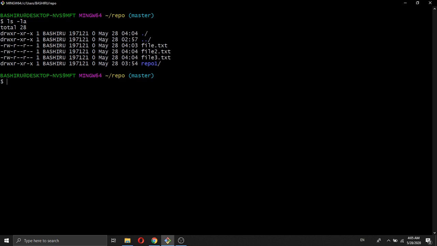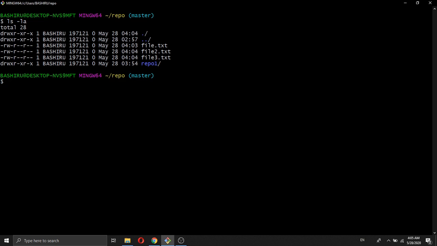So the first thing we need to know is to learn how to init a folder or files. So init simply means that you are trying to fetch the files that you want to push into the GitHub account.